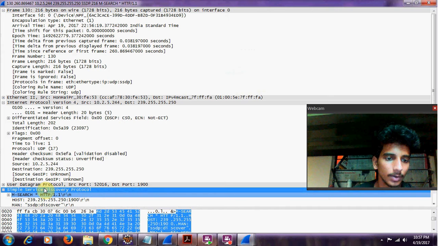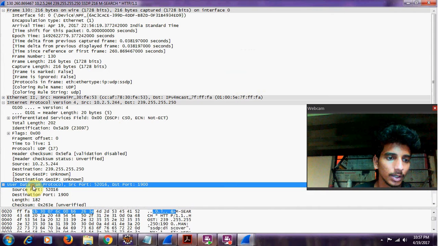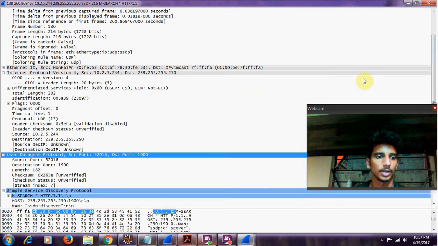The Simple Service Discovery Protocol shows the host address. And it will show the User Datagram Protocol with the source port and destination port, the length, and the checksum.